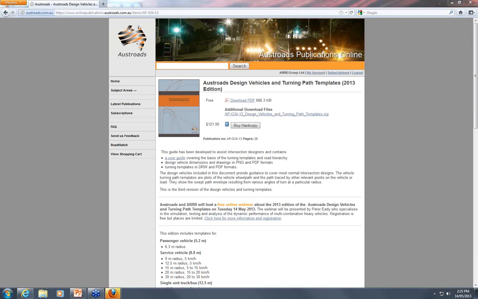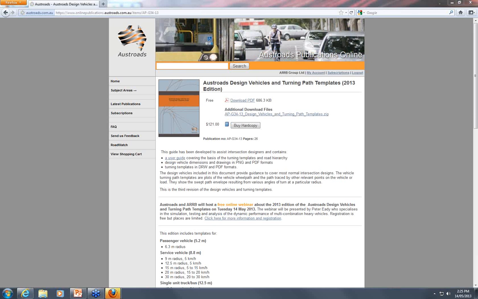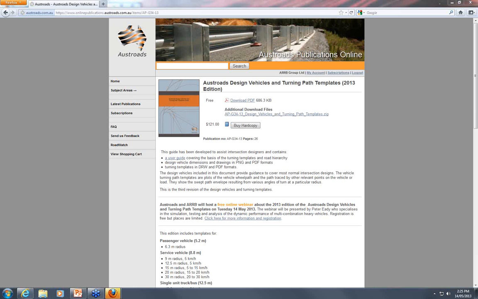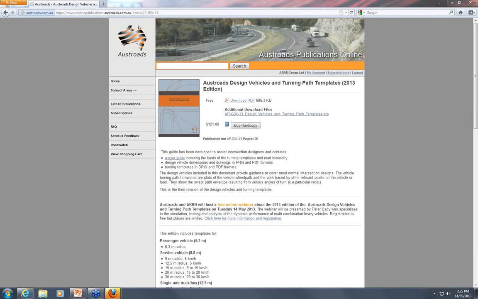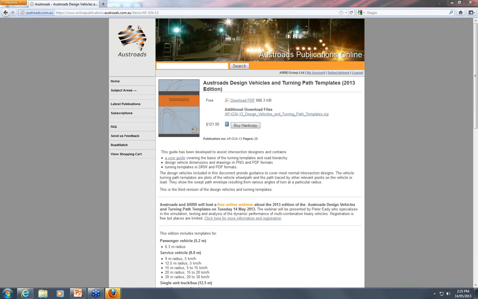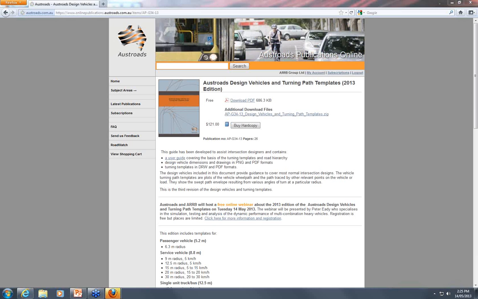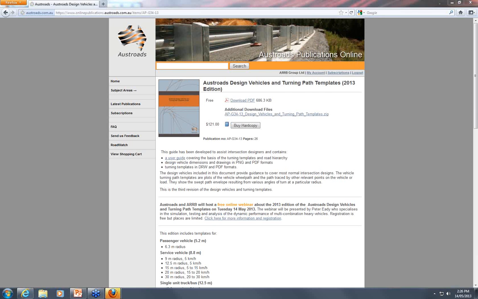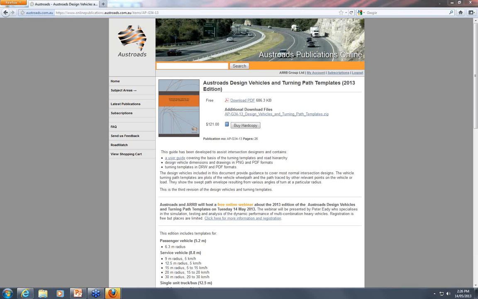So who else do we have? ARP asks, does Austroads have an electronic version of the templates? Yep, that's just the same as what Phil just showed us here. Yes, there's an AutoCAD file, isn't there, DWG? Yeah, there should be a version of both in there. Yes, so somebody's just confirmed for us that they've downloaded the zip file and it does have the DWG files in it. Excellent. The website is working well, that is good.